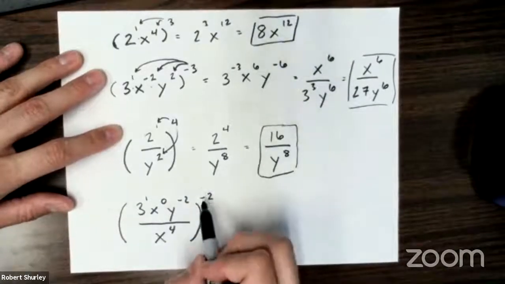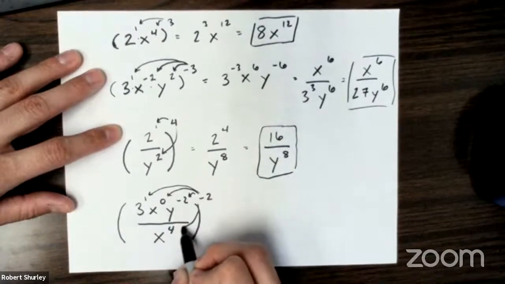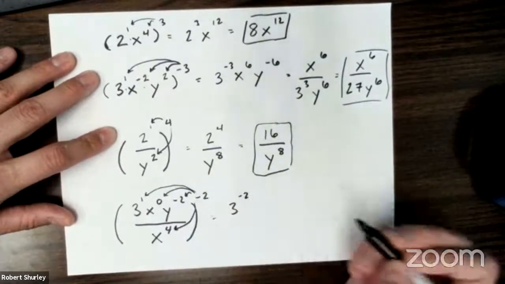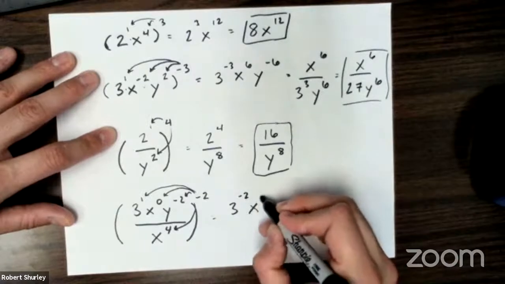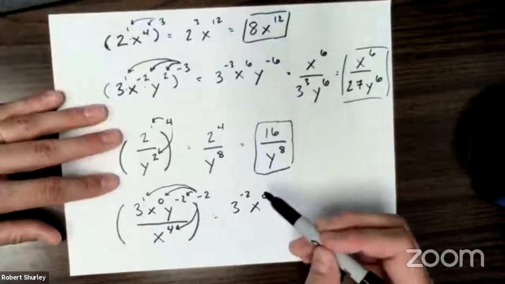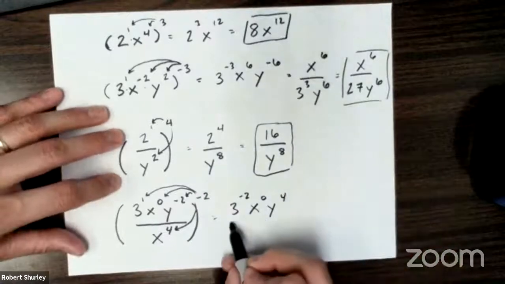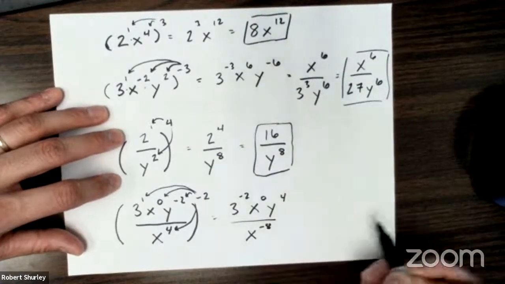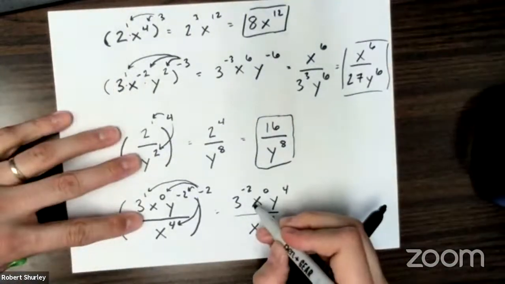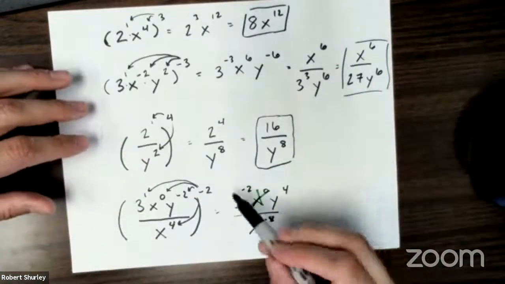What I like to do on these is actually bring the -2 into everything. So bring that exponent into every single exponent that we've got, okay? And then we wind up with 3, 1 times -2, that's -2, right? 0 times anything, 0. But you know what? That thing can just go away. Remember, anything raised to the 0 power is just 1. We don't have to write this. I mean, if you want to just exit out, that's fine. And then we get y to the positive 4. And then we would get x to the -8, right? So look, this x to the 0 is meaningless because it's just 1, okay? And I'm going to focus on the other 3 parts here.